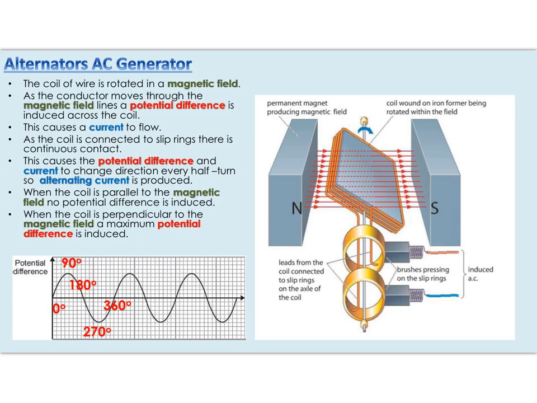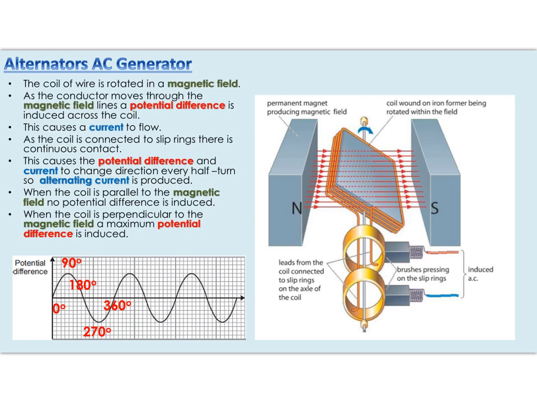If we were to look at one full turn of the coil, you can see that it would start off and as it begins to turn up to 90 degrees, when it's at 90 degrees you get a maximum potential difference. It would then begin to fall as it went back to 180, so it was parallel with the magnetic field. And it would then rise as it went down to 270, where it becomes perpendicular with the magnetic field again. And then after one complete cycle, it would be back to being in the parallel position again, which is where it started.